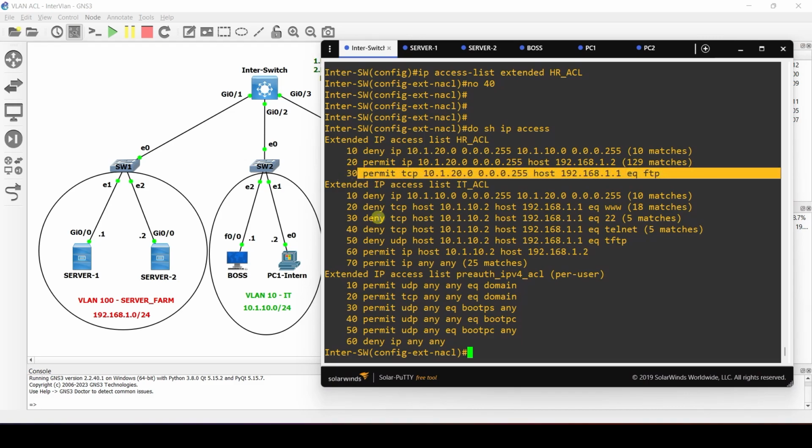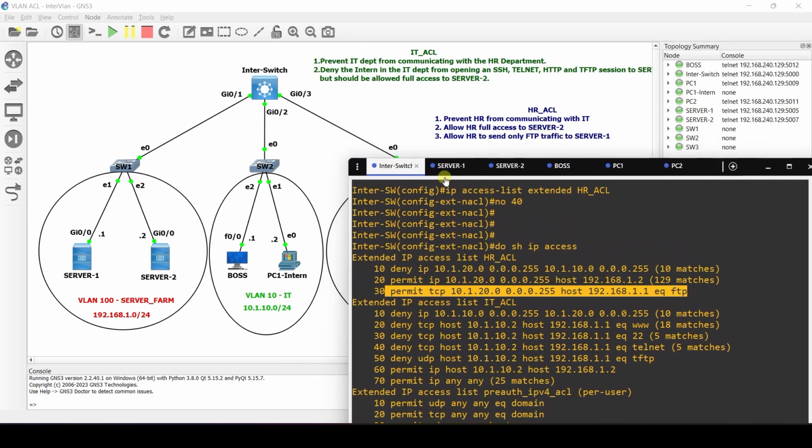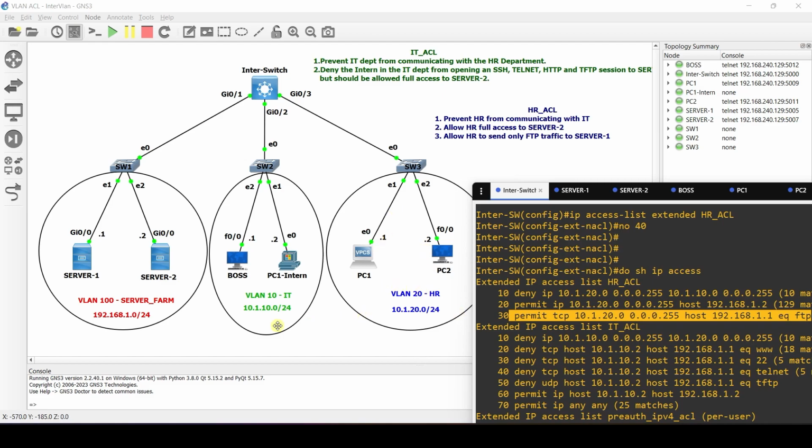But normally you would want to add an entry like permit IP any, but then that would nullify this particular entry, in the sense that we want only FTP connections to be sent from the HR department to server 1.